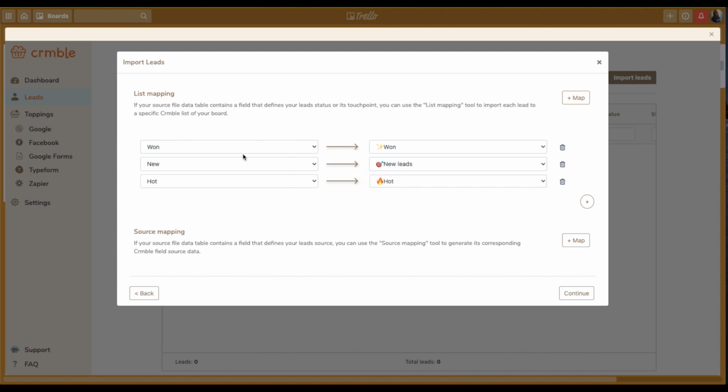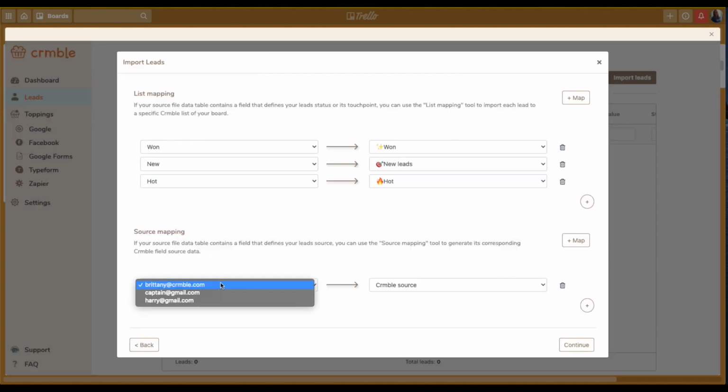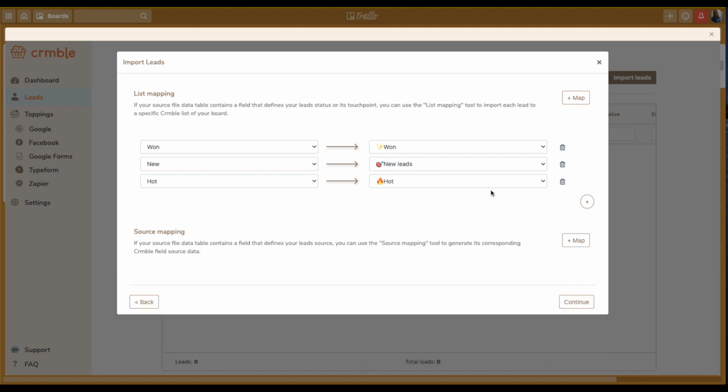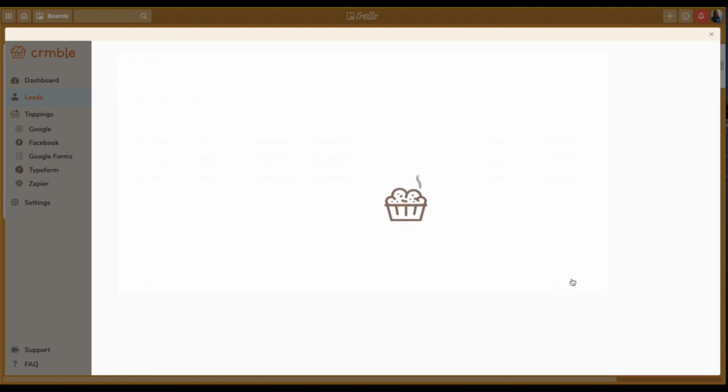So this works out really nicely because they were already called that in my spreadsheet. But let's say this was called closed leads. It would be simple to map the values there to know that that equals one on my new list here. So that's super easy to do. If you had any source fields, you can do the exact same thing where you basically say, if this field has this, it should actually equal this specific field. We don't actually have that on the spreadsheet, so we're just gonna skip that and hit continue. You can see a preview of the leads we're about to bring in and click finish import.